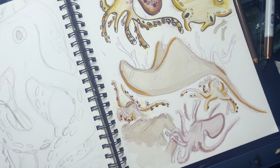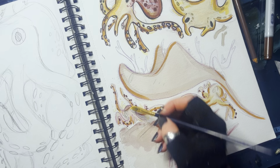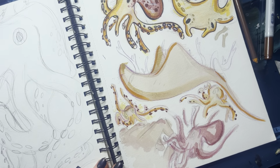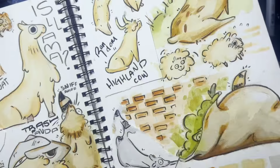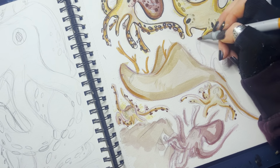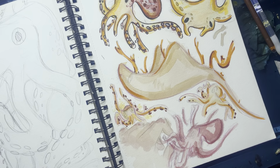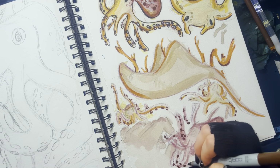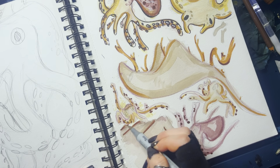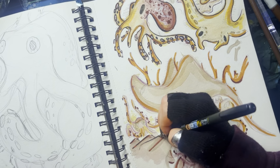So here are the two squid octopi looking things that I actually really end up loving. I'm quite happy with the hand and the way that the hand turned out with this squid, but the squid interacting with the hand, I don't know, I don't dislike him, but I wasn't totally sure how to color these guys, and this was my second attempt, and I don't know that it turned out much better than the first. But the tiny squid octopi things I love. They turn out so cute. Especially the one directly above the hand that is just going like, woo, with his tentacles. That is so cute.